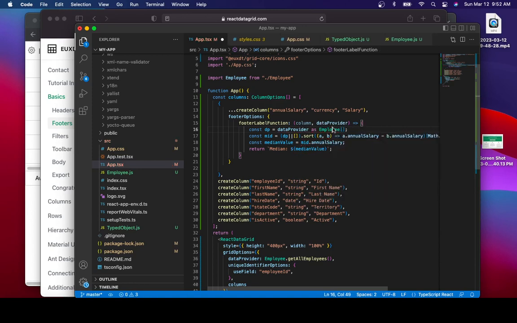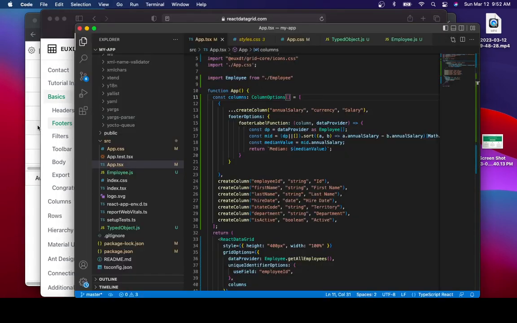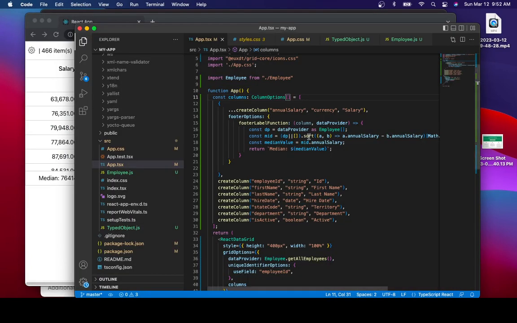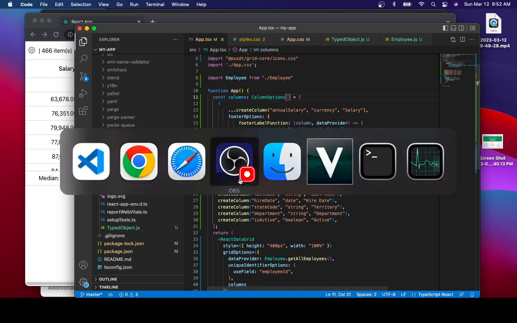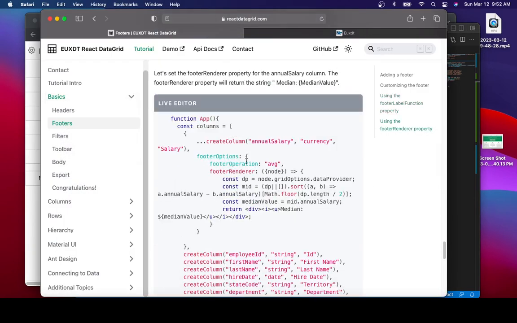You shouldn't have to do this in the latest version. You can just do this, and that should type this as an incoming parameter. Once you do this, what this is doing is giving you a callback function that you can use to calculate the footer value. So that's how you would do that.